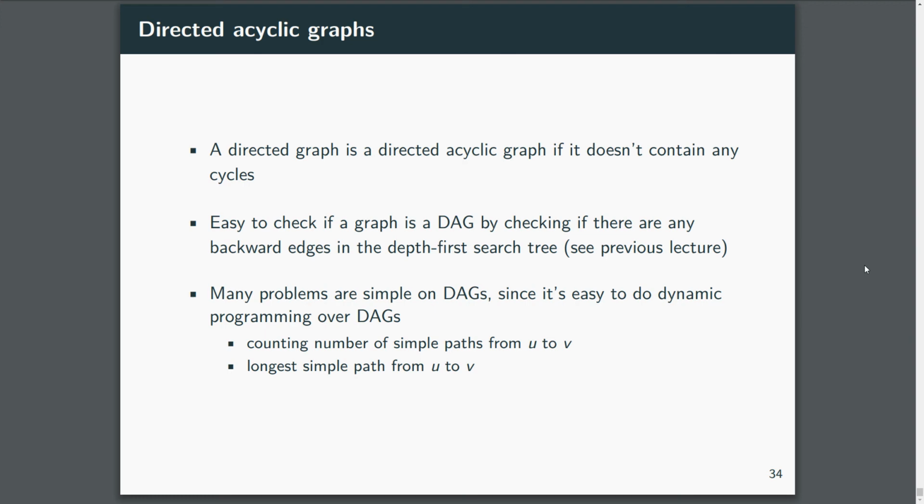Yeah, maybe another thing to mention is sometimes you can have a general graph which is directed. And a thing to note is you can collect the strongly connected components of this graph. Suppose you take all these strongly connected components and you compress them into single nodes, just like super nodes, which represent the entire component.